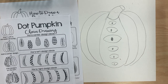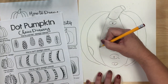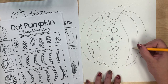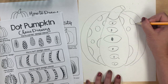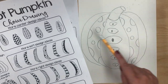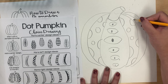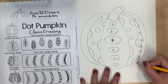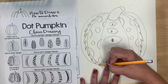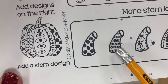Now I'm going to pick some patterns for the left and the right. I think I'm going to do these big circles here. You can make a different pattern in each one of your sections, or you can make some of them matching — so I'm going to make these sections matching. And then I'm also going to pick a matching pattern for these two, and I think I'm going to do this zigzag pattern. It kind of makes it look like it's got spikes on the side. Don't forget about the stem — the stem needs a pattern, so I think I'm going to do this one with the lines.